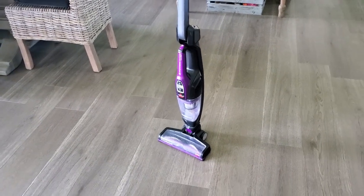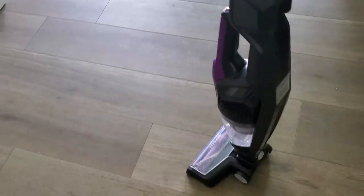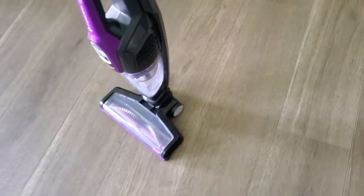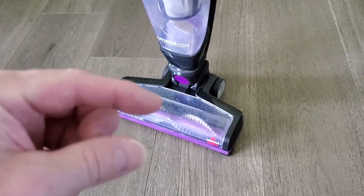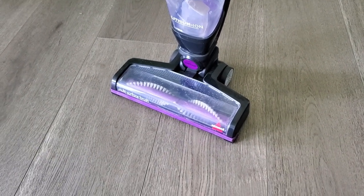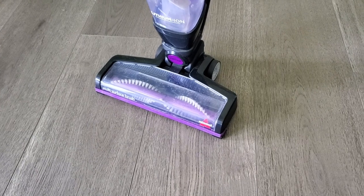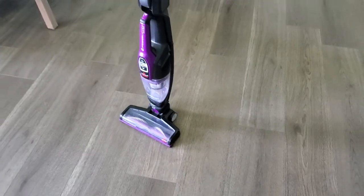Like I said, the only negatives I would have is the fact you have to bend over and plug in the charging cord back here when you want to charge it. And then also we've had a little bit of issue with the beater bar clogging and then not turning when you turn the unit on, which means you have to turn it over and just clean the hair out of the beater bar. But other than that, I think it's got good battery life. The suction is good. It picks up well, and it does the trick.